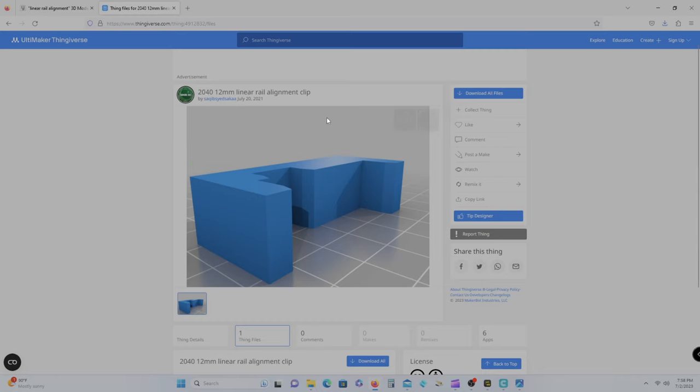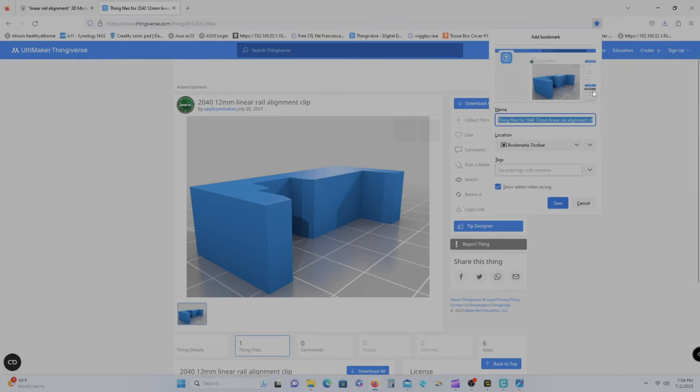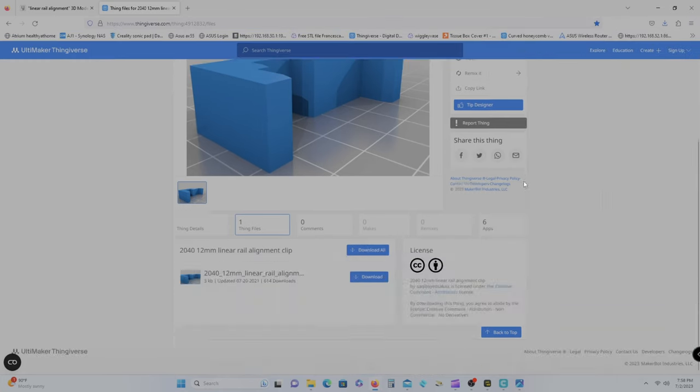Please download and print the 2040-12mm linear rail alignment clip from Ultimaker Thingiverse. Use this to align the linear rail. You need to be careful.